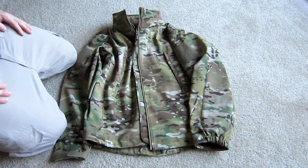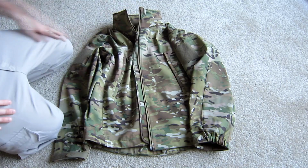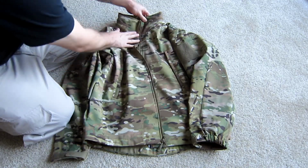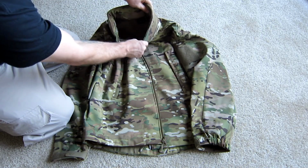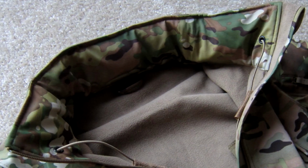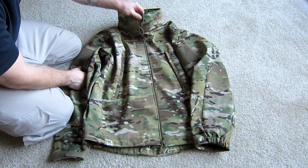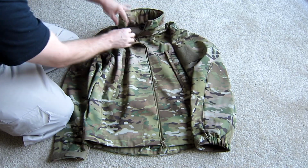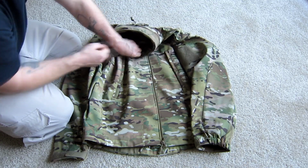So when it comes to the features, there's one more thing worth getting a close look at, and that is the collar of this jacket. Now when you're not using the hood, the hood inside the collar makes for a nice, thick, padded area around your neck. So if you're just rocking this jacket to stay warm but not waterproof, and you're not using the hood to keep the water out, this neck or collar here does a great job of gripping around the neck and keeping you really nice and warm. It's a very nice collar.